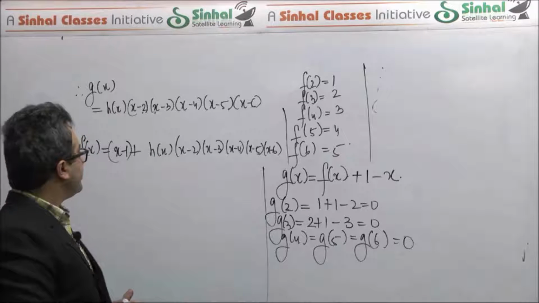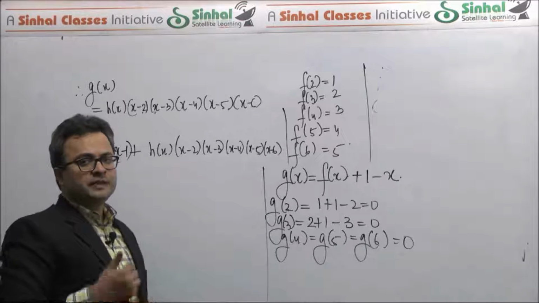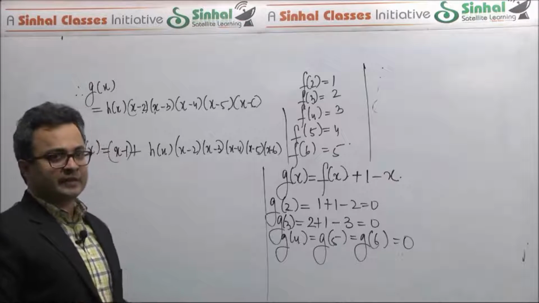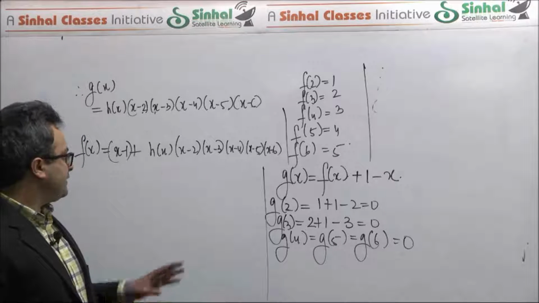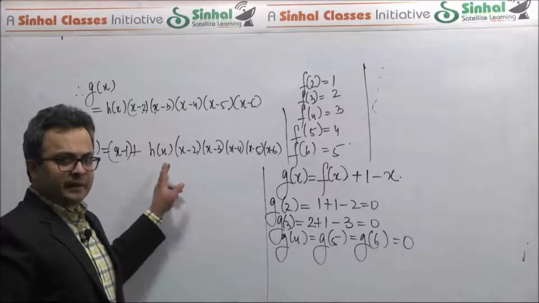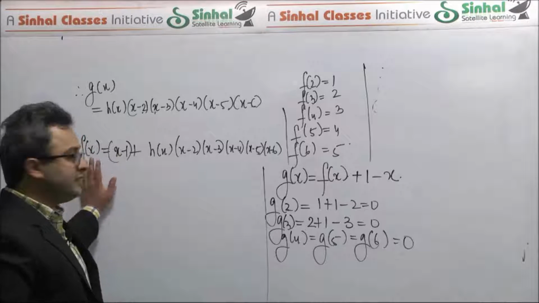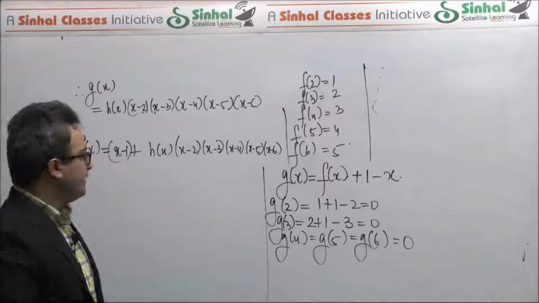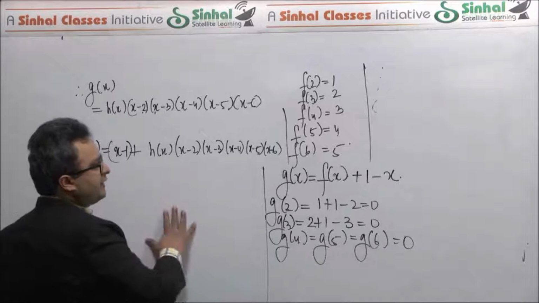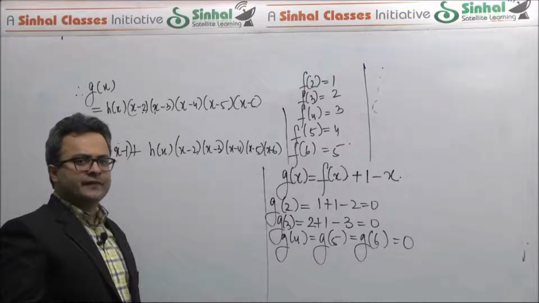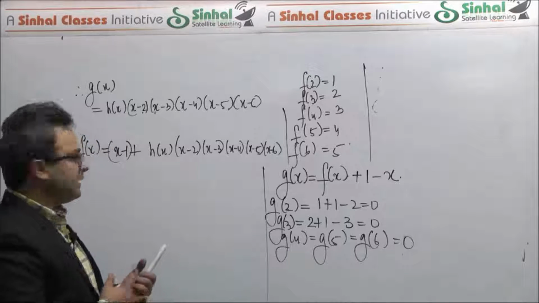The first thing that was given was that you want to find a polynomial of least possible degree. Now the least possible degree thing clearly means that h of x should be some constant. Since you want the degree of f of x to be the least, h of x clearly should be a constant. If h of x is a constant, then f of x will have a degree of 5, and if h of x is linear, it will have a degree of 6 and so on, right? So that's the first thing.